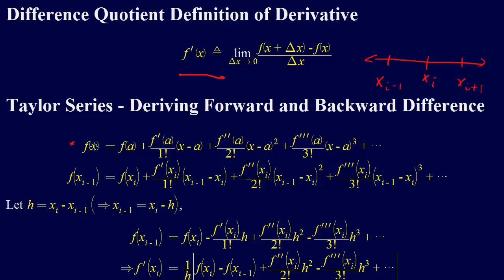Now recall that f of x is f evaluated at any point, because we're going to get some function that will give us x evaluated at any point. We're expanding it about the point a. So a is the known point and x is the unknown point we're trying to figure out. This is the approximation, and you see the higher order derivative terms: first derivative, second derivative, third derivative, and so forth.